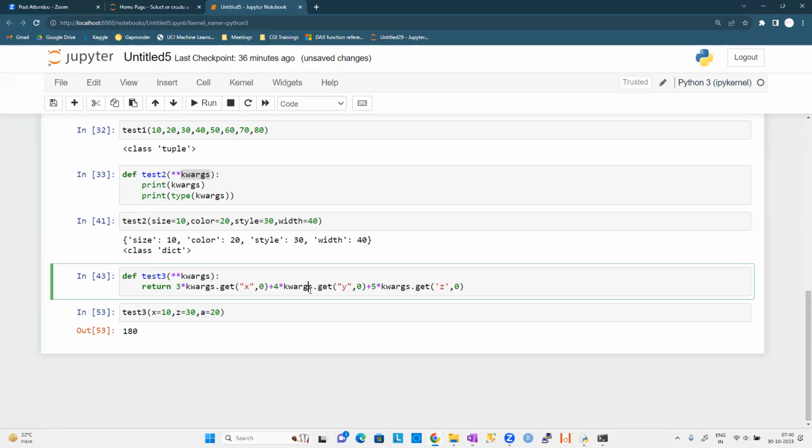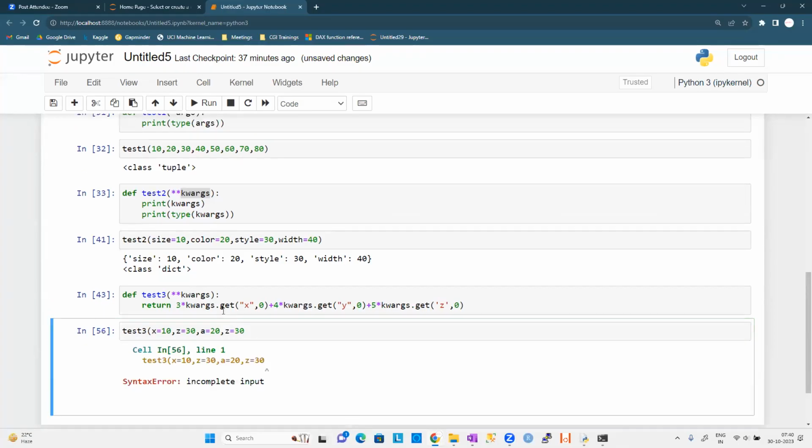I'm going to work. If you give some argument names which are not correct names, I'm not going to throw any error, but I will ignore them. So in this case, A will be ignored. Z, for example, you write Z equal to 30. It only does the calculations with X, Y, Z. Oh, sorry. Z is already given, no?